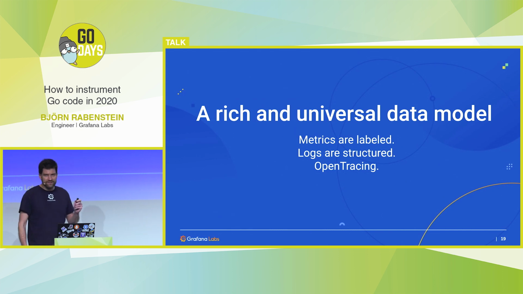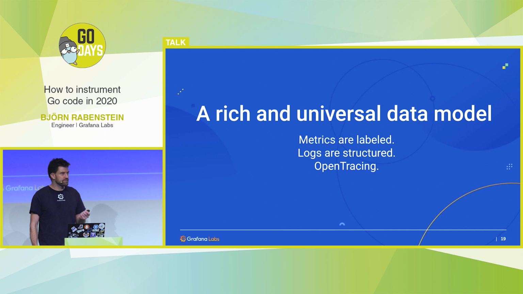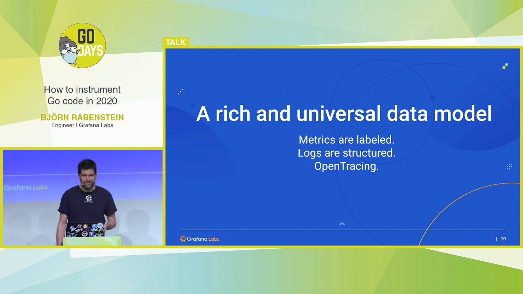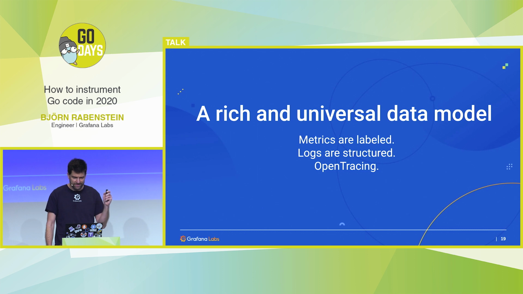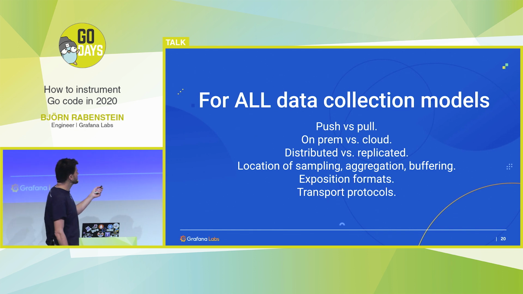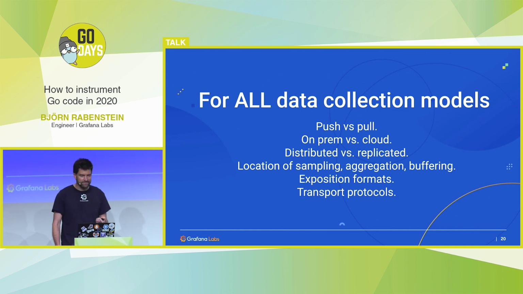OK, data model, that historically used to be a big problem. Different ideas of how metrics look, different ideas of how logging looks. But once we have a rich data model, you can always break it down to simpler models. And I think this is not that hard anymore. This is one of these simpler problems. Metrics are labels, logs are structured. Tracing is the most complicated of the 3. And for better or worse, I think OpenTracing is pretty much what people do, even if they don't necessarily like it.